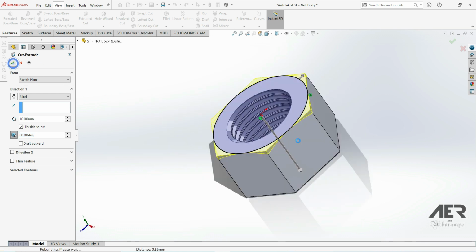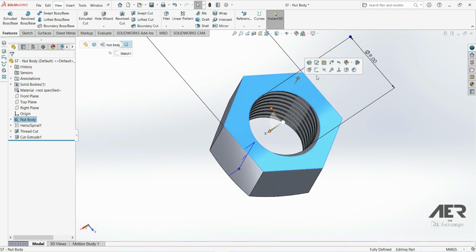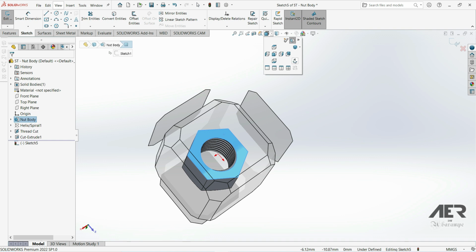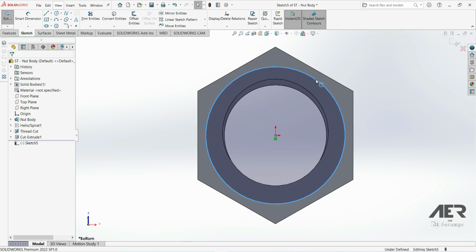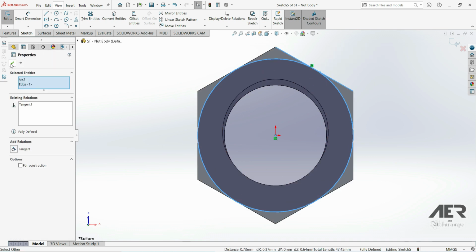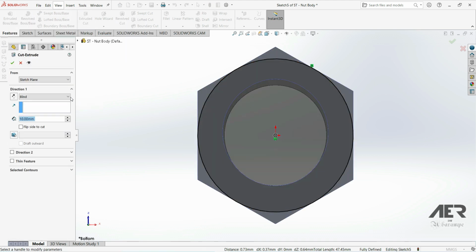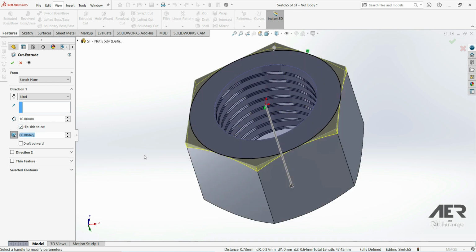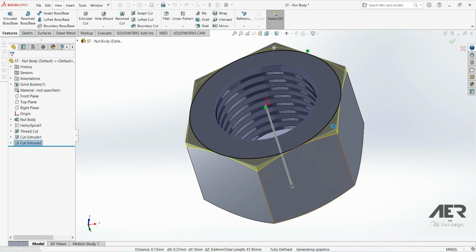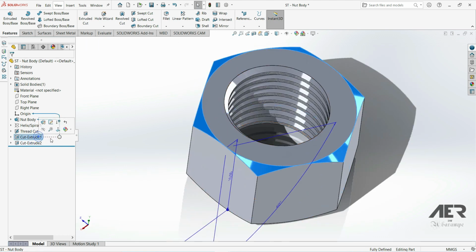Then we can do exactly the same on the other side of the nut. So flip it over, start the sketch, draw the circle, add the relations. Do the extruded cut, flip the side to cut, and add the draft. Then rename our features and save our part.